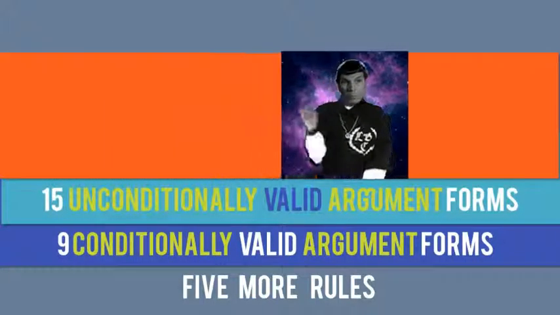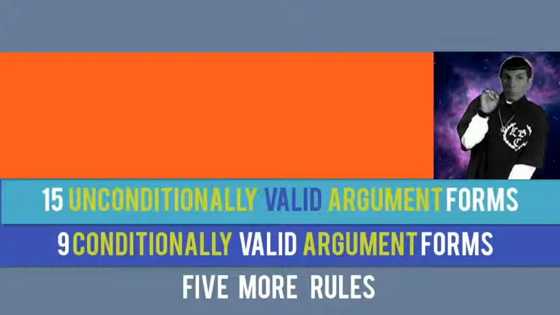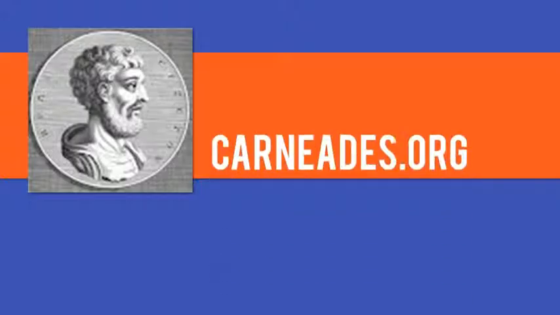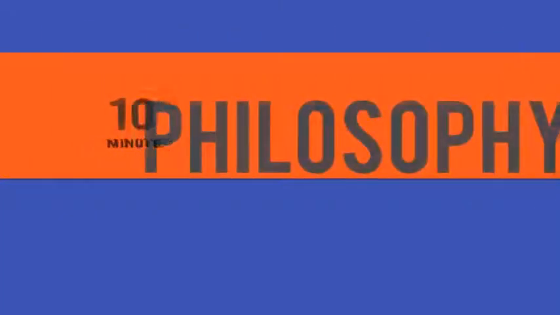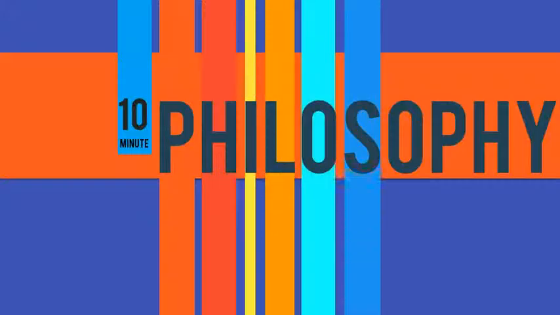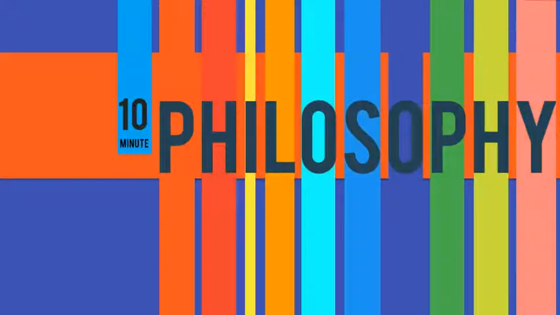But unfortunately, we're going to talk about all that next time because we're running out of time. If you really want to know about the five rules, I would highly recommend visiting our friends over at carneades.org. I put a link down in the doobly-doo to some of the videos that they've created explicitly explaining the five rules and how you can use them to filter out all the fallacious arguments and get down to some brass tacks logic. Other than that, we'll pick up this discussion in our next episode about logic. As always, thanks for watching. If you wouldn't mind hitting that subscribe button on your way out, I'd appreciate it. And we'll see you next time. Keep on thinking.